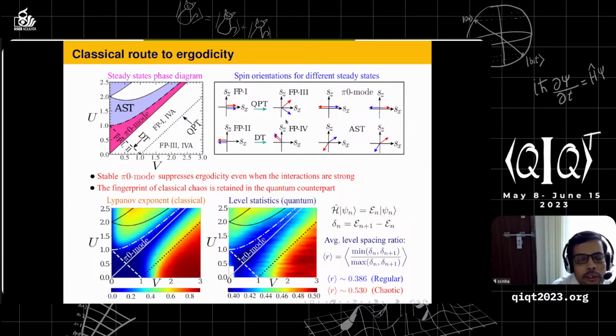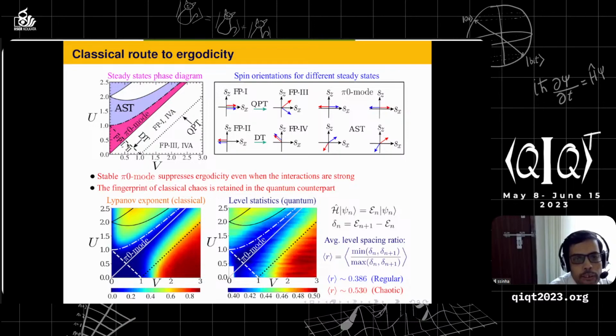Initially, the state looks like all these spins are aligned along the x-axis. But after this quantum phase transition, we can see some Z component in the alignment of the spins. Similarly, there can be a dynamical transition, which does not occur at the ground state. The quantum phase transition is a change in the ground state property, whereas the dynamical transition occurs at higher energy states. There we also find a fixed point where all the spins are aligned in the negative direction. But suddenly, after some parameter range, it undergoes a dynamical transition like this.